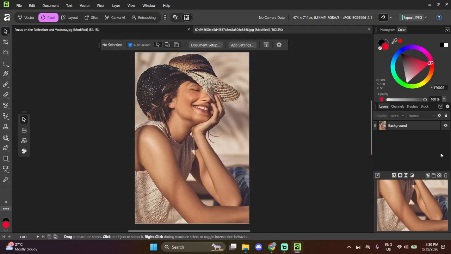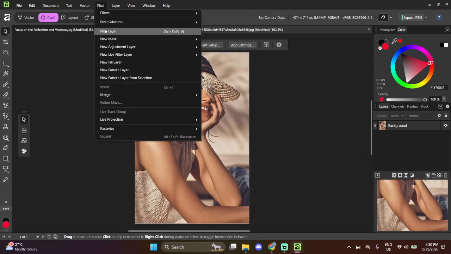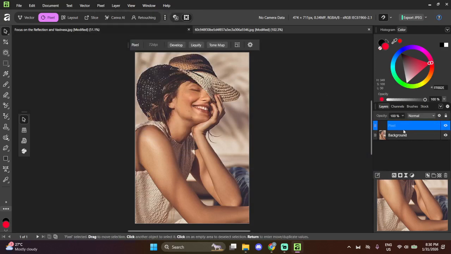When you want a fresh surface for painting, retouching, or cloning, add a pixel layer. Think of it as a blank sheet that sits above your image. By painting or editing on a new pixel layer, you keep the original photo intact, which makes it easier to roll back changes if you need to. If your brushstrokes aren't showing up, double-check that the correct pixel layer is selected in the Layers panel.